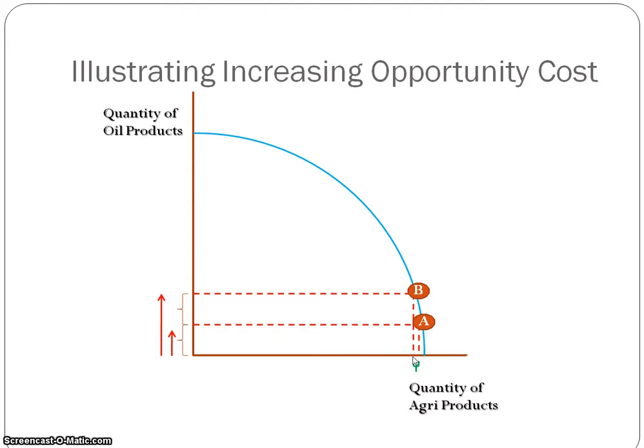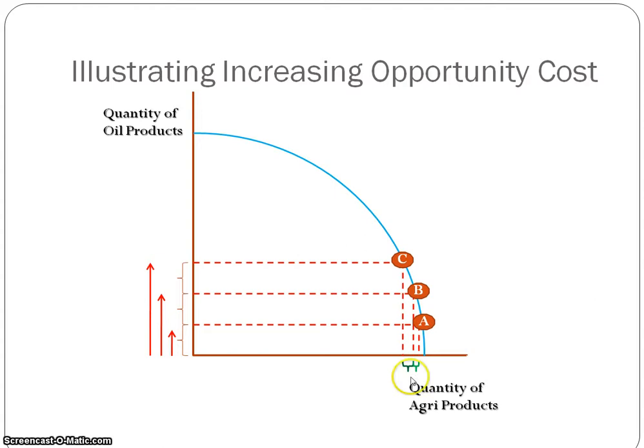Resources are scarce and we have to allocate them among our competing wants and needs. So, with the reduction of agri-products from here to here, we incurred a loss or a sacrifice of agri-products represented by this green bracket here. Combination choice C reveals yet another higher level of production of oil products. What we realize so far is that each time we increase our production of the oil products, it is by an equal increment represented by these equally sized brackets.